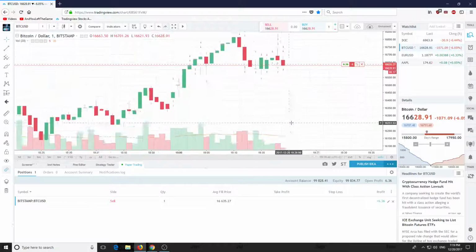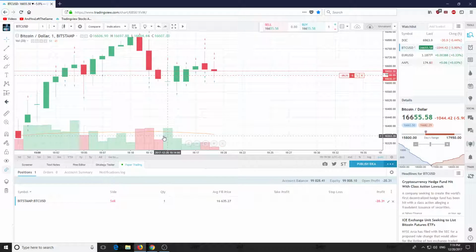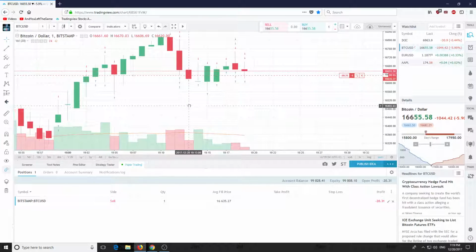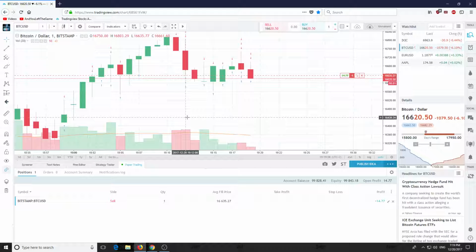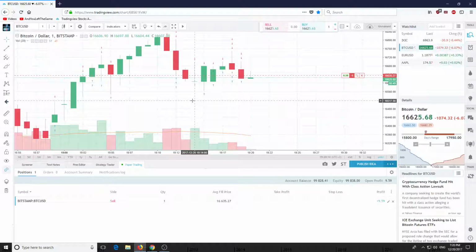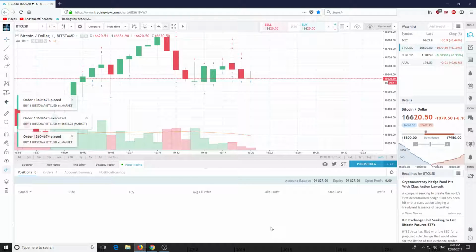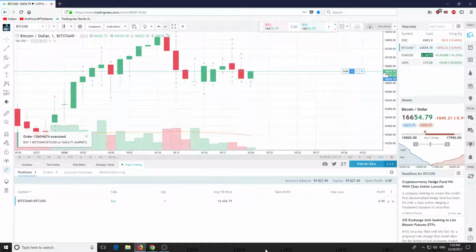Obviously, stop loss is important, but it's not working out for me right now. I need a better number. At least finally I'm in the money, and I almost got killed here again. Let's see if it's gonna go up. Yes, it's going up. I'm buying it. And it looks like right when I bought it, it will soon start to go against me. No, it's not going against me. Things are looking good. I have 1 cent in profit right there.